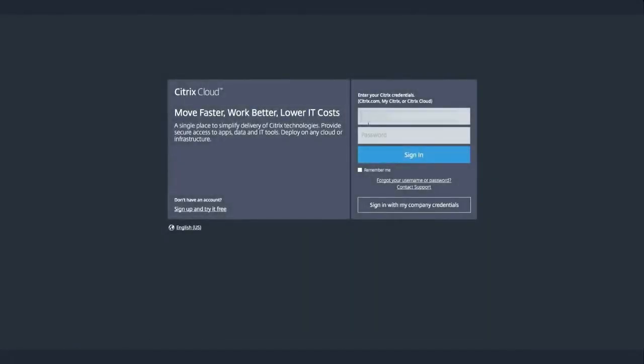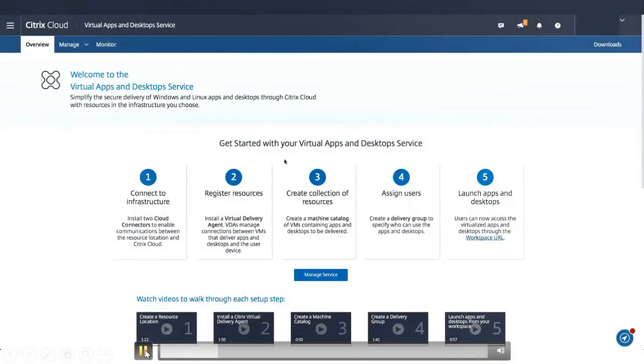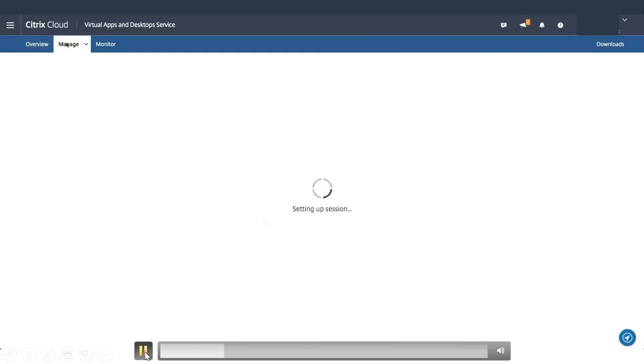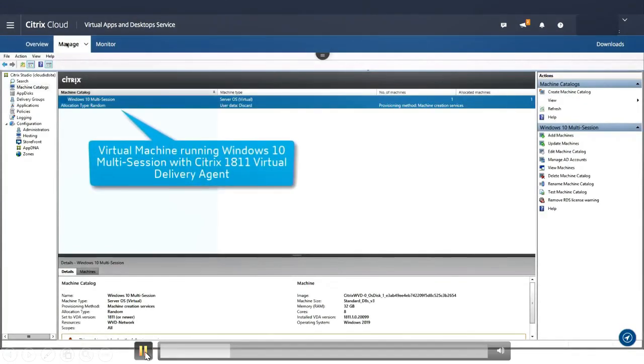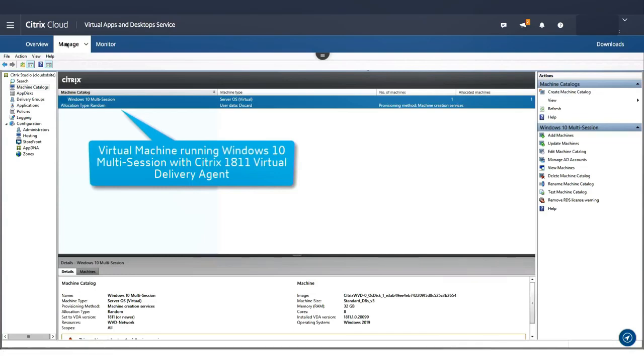As step one, you have a Citrix Cloud account, you log in. You go into the Virtual Apps and Desktop Service, just like how you configured any other machine catalog in the past, Windows 10 multi-session would become a new machine catalog. And the only thing to change that's coming very shortly is, till today we had server OS and desktop OS, that's going to change names to multi-session OS and single session OS, so it's more clear to our end customers.